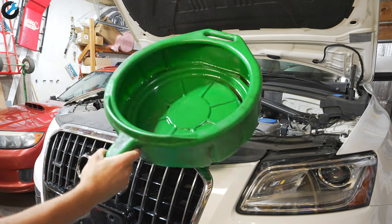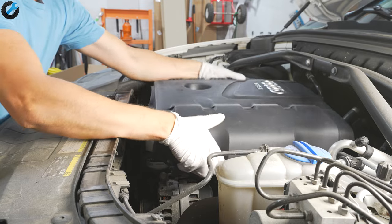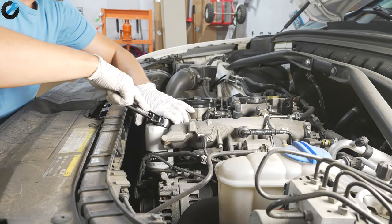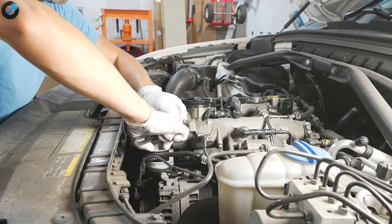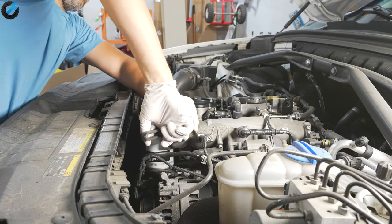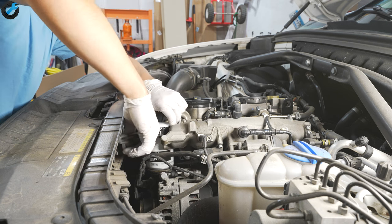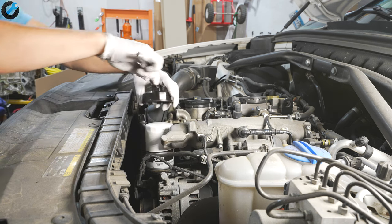The first thing you want to do is remove the engine cover — it just pops right up. Then remove the oil filter itself. I recommend doing this first because if you have issues getting the oil filter off, there's no point doing any of the other steps. Here I'm using the generic wrench to slowly turn the oil filter counterclockwise.